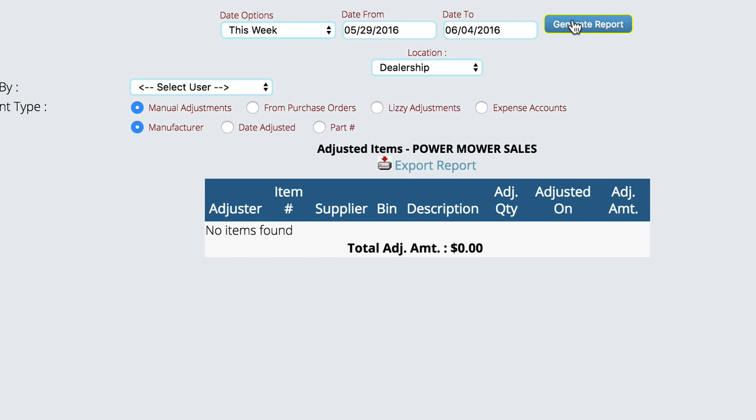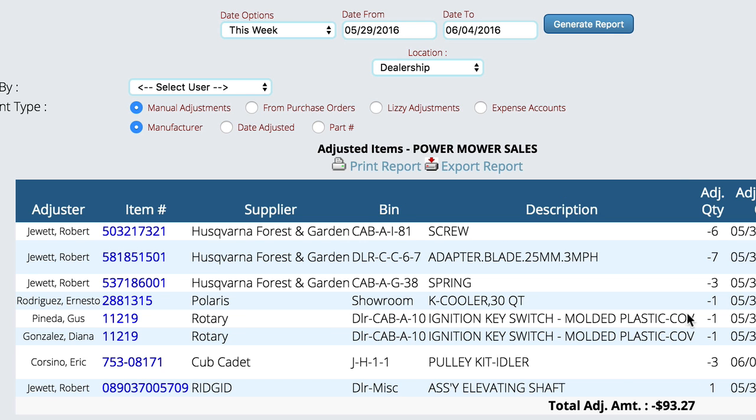But I am a little bit concerned with the manual adjustments, because this indicates that either parts are being stolen or they're walking out of the dealership without being paid for. They're being put on service tickets and nobody's tracking the fact and billing the customers for them. So there's potential problems here that I want to make sure that I keep in touch with, to make sure that I understand exactly where all of these inventory items are going.